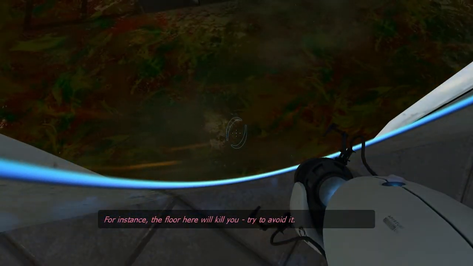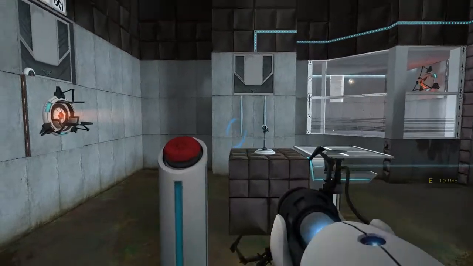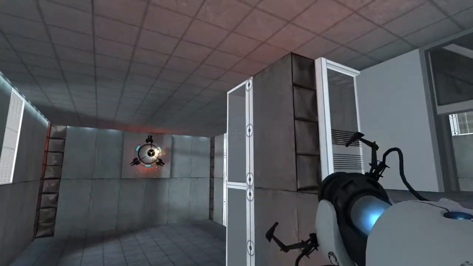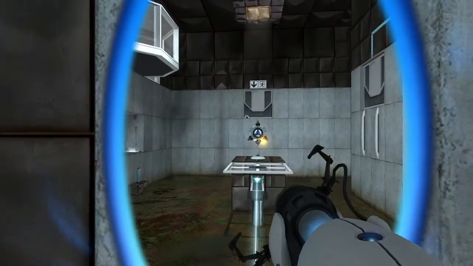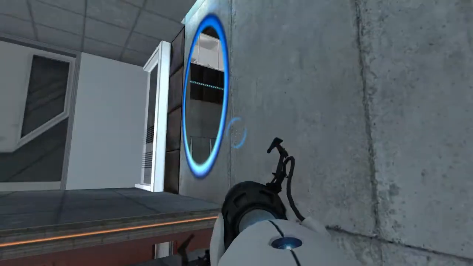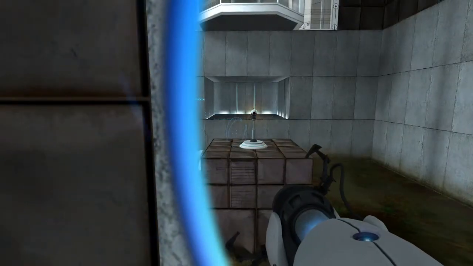Try to avoid it. Yeah, it's pretty obvious why the floor is going to kill us. We want to go ahead and just wait until the orange portal gets shot to this side so we can go ahead and do this. Did that work? Yes, it did. Nice. Didn't think that was actually going to work, but it did. You want to essentially just have that little sphere hit the switch that we hit earlier, and with that, that'll make that little scaffold start moving.